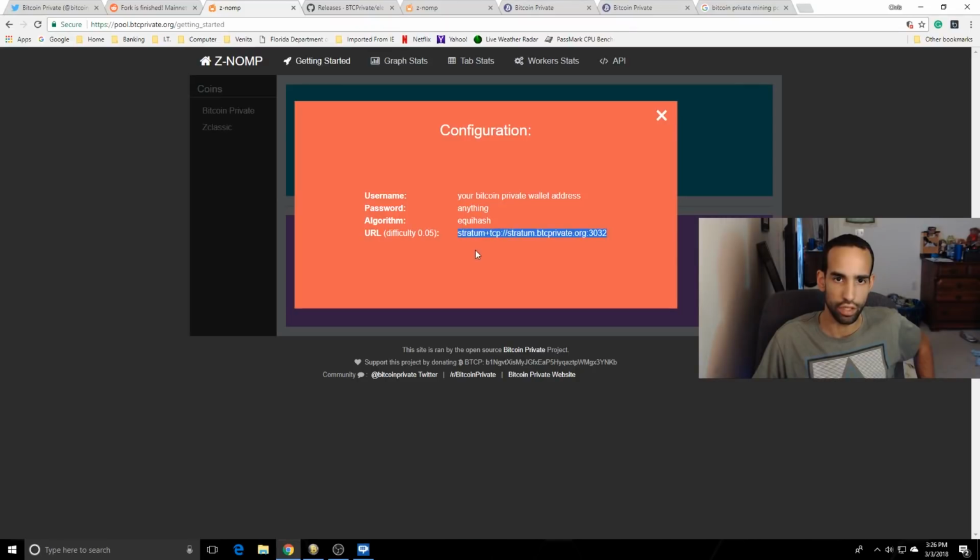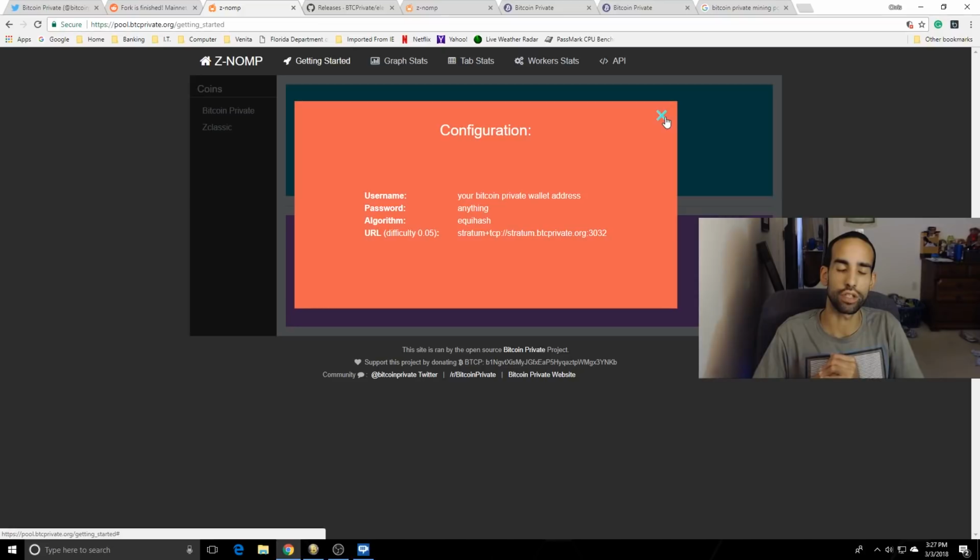There's your address. If you have your EWBF miner, if I said that right, you can just copy this address and replace it. If you've been mining Zcash, Zclassic, Bitcoin Gold, or any other, just replace the address. Usually I just grab that, and that works good with Awesome Miner, EWBF. Paste your address, password if you have anything, and then the algorithm is Equihash, obviously. So set those up in your, I can't talk today, your batch files. There you go.